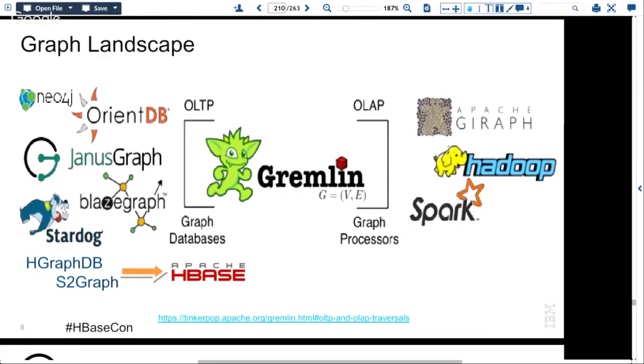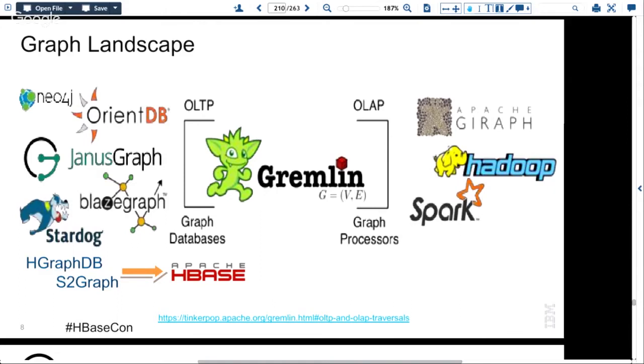So on the left side, we have the graph databases. Neo4j is probably the most widely known graph database. We have JanusGraph, we have Stardog and BlazeGraph. They come from a RDF, semantic web graph type of background. Specifically for HBase, it's really interesting that we actually have 3 implementations here of the TinkerPop stack with JanusGraph, HGraphDB, which was written by Robert Yokota from Yammer, and then Apache S2Graph, which is out of Kakao in Korea. So lots of different options to do TinkerPop graph databases.